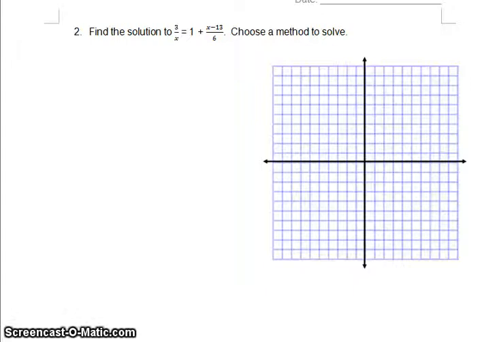Alright, so to finish off today's lesson here, we're given this equation, and I am giving you guys the option to choose a method to solve. And I'm going to actually go through all three of them. To solve by graphing, I'm not going to be very specific about it. I'm going to show you how to go about it on the graphing calculator, and that should hopefully be enough for you guys to see there.